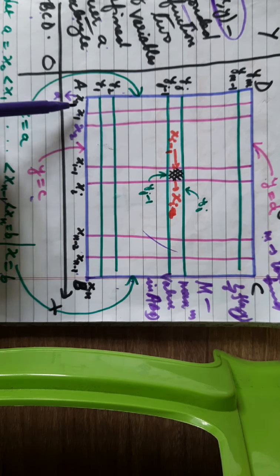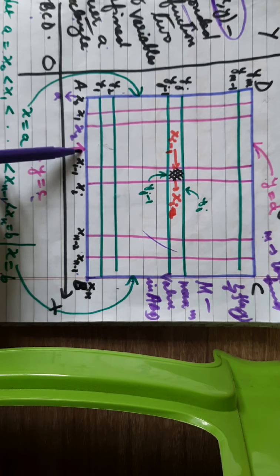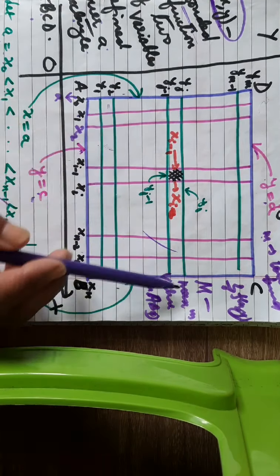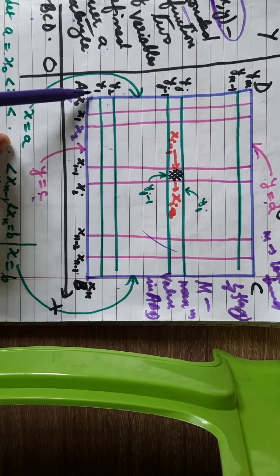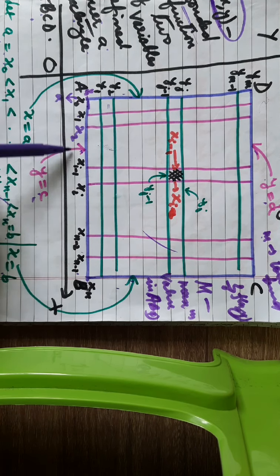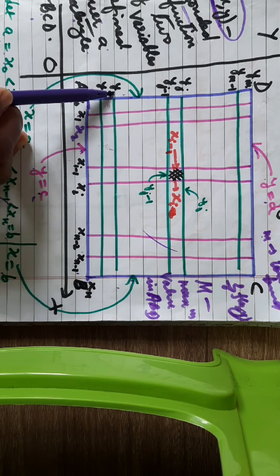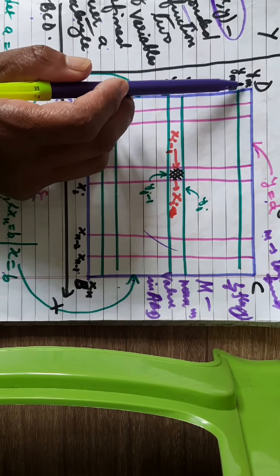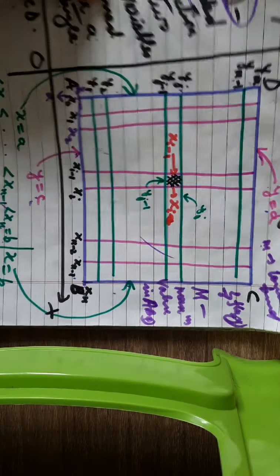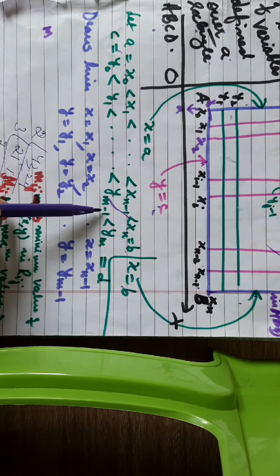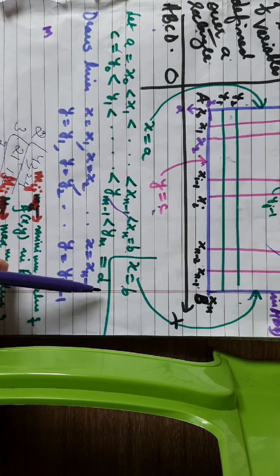So we divide this interval a to b for x from x0 to xn, which is equal to b. And for y, from y equal to c up to y equal to d, we divide it into smaller subintervals. The first one is y0, it coincides with the line y equal to c. So y0, y1, y2, ..., yj minus 1, yj, ..., ym minus 1, ym, into m subintervals. So c equal to y0 less than y1 less than ... less than ym minus 1 less than ym equal to d.